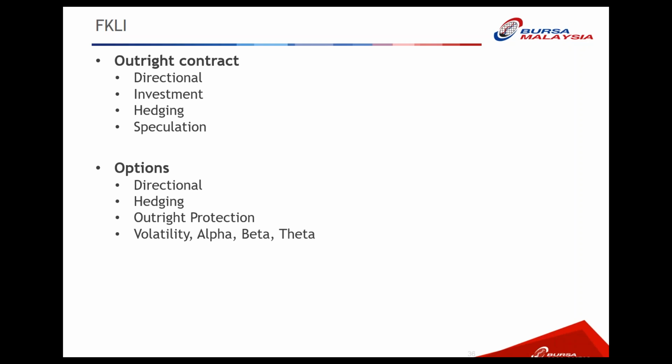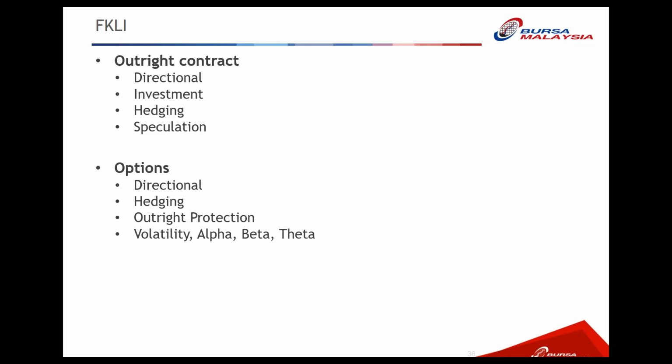But looking at FKLI, you cannot discount that there's another part of FKLI. If you look at your quote screen in your trading platform from your broker, there's another part alongside the FKLI, we call it OKLI, which is the options market for the FKLI. That means the KLCI derived the FKLI, and then the FKLI derived options, so you can actually trade options as well in the Malaysian market.